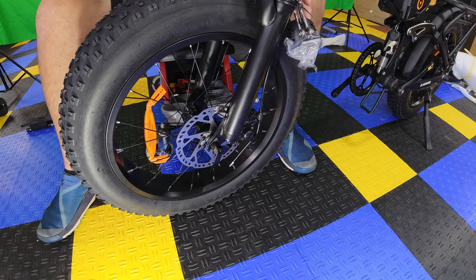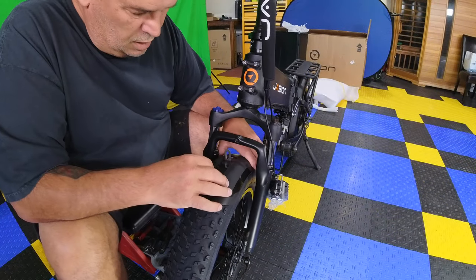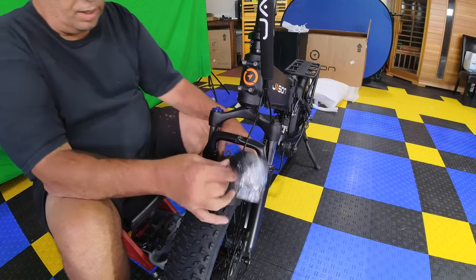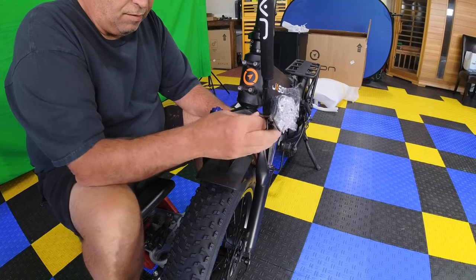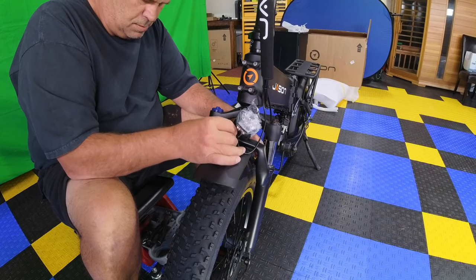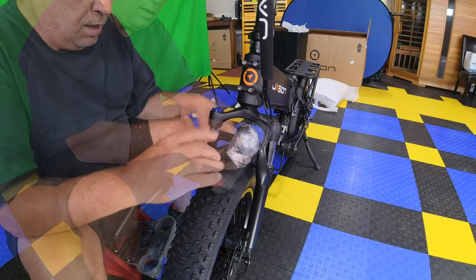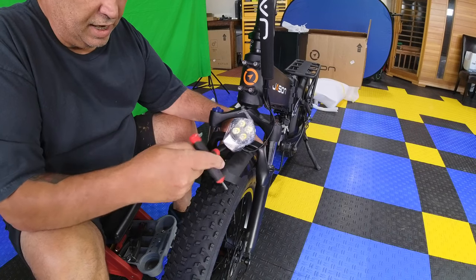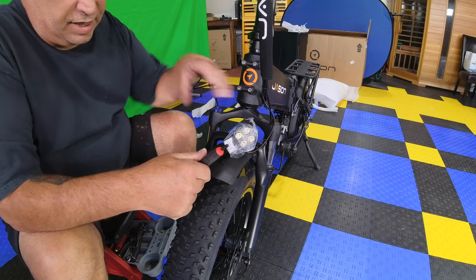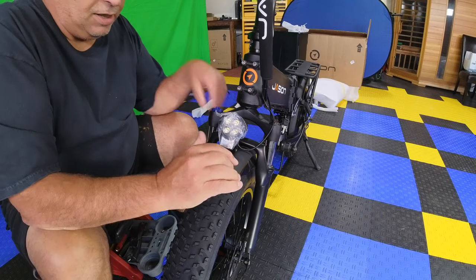Now we have to put the fender on. All right, so bring the fender up through, kind of set it up there, take your light, shove this through the bracket of your light, put your fender bracket up on top, get it started. Then I like mine as high as I can get it, so I just lift it up off the tire and tighten it down. Then you can adjust the light, tighten it down a little more, adjust the light, and then tighten it up.